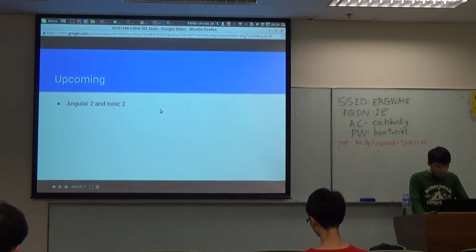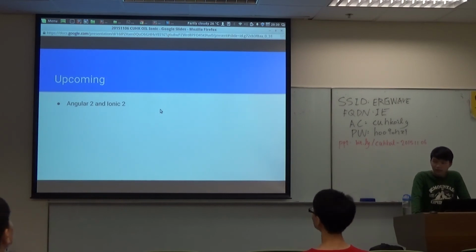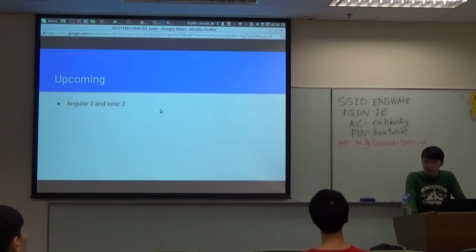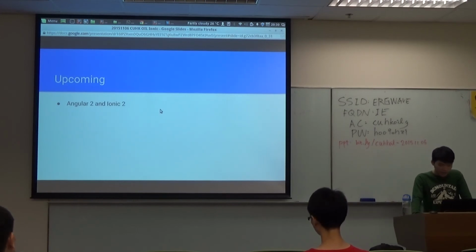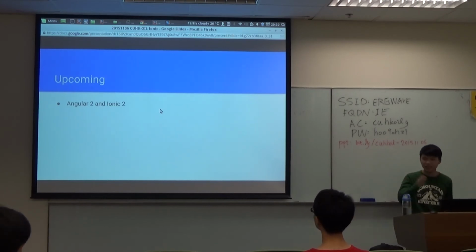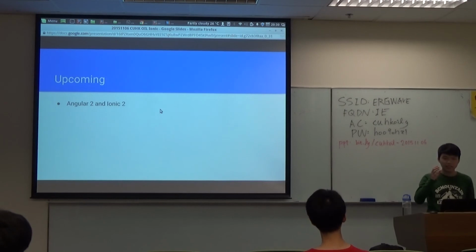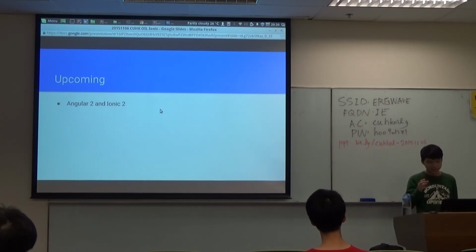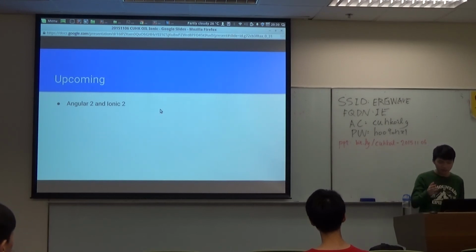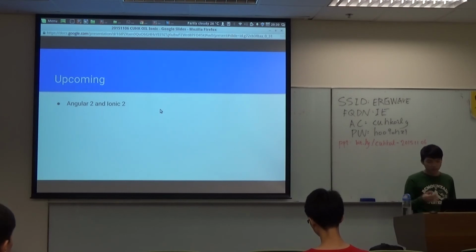So upcoming, we will have Angular 2. Angular 2 is currently in alpha phase, so it's going to beta soon. And Ionic 2 is based on Angular 2. Angular 2 is written in ECMAScript 6, a newer version of JavaScript, basically, with better performance and better syntax.